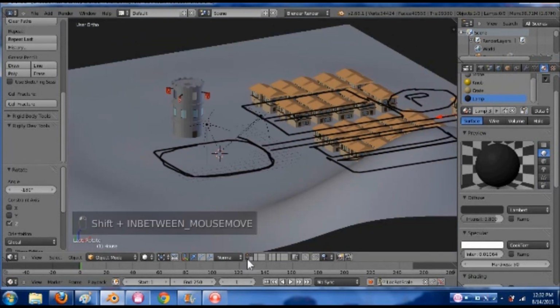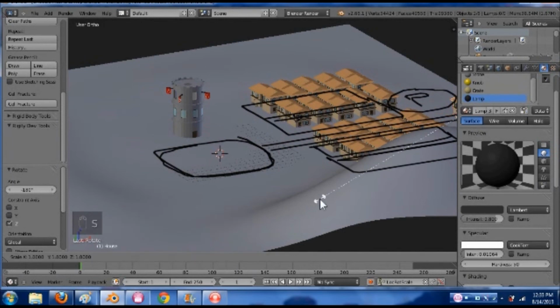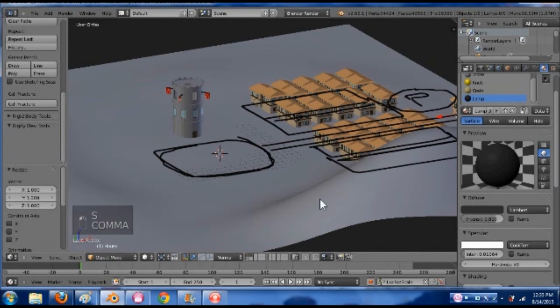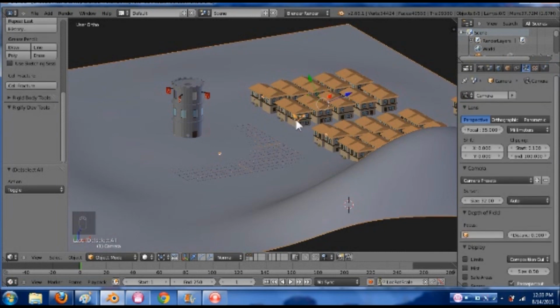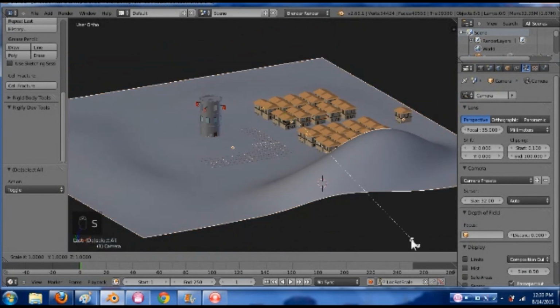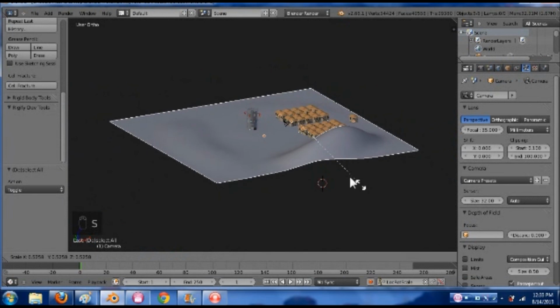Speaking of texturing, why don't we get our camera out and actually let's put that layer away. So let's select everything, scale it down. It's having trouble with that. See, my camera selected too. I don't want that. So can we scale everything down? There we go.